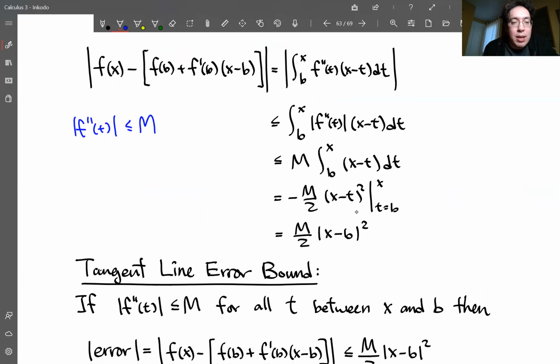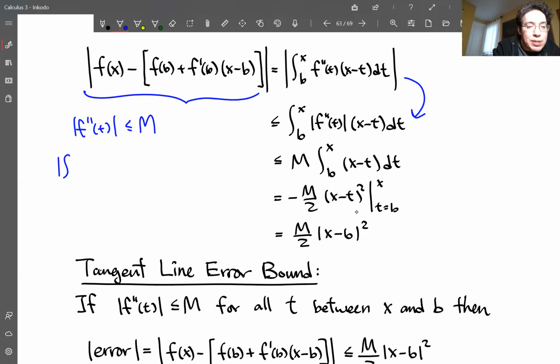Okay. Suppose I have this approximation in this interval from x to b or b to x. Let's see what kind of expression I can get. I'm also going to look at the absolute value of this error, because I might not be able to control if it's an overestimate or underestimate of the true function that I'm looking at. So the first step of the approximation, I'm going to put the absolute value inside of the integral.